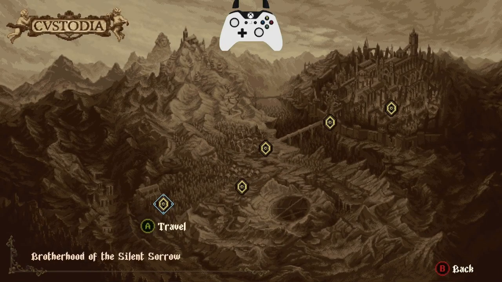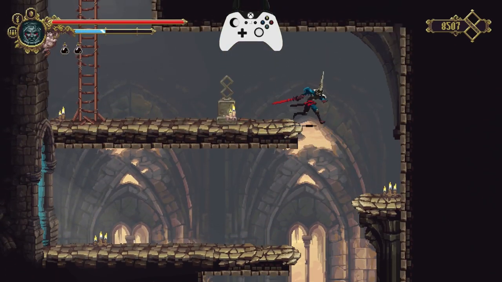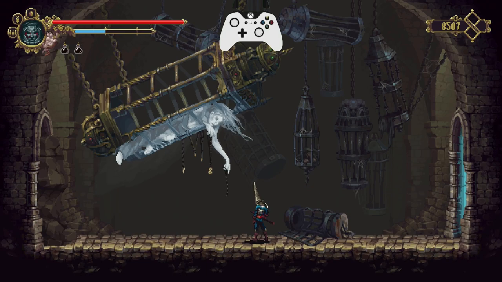Travel to the Brotherhood and unlock the last rosary knot that we have. Psych! How?